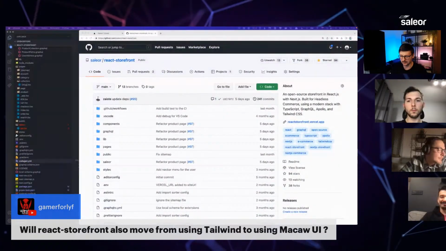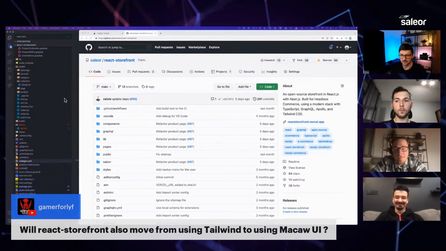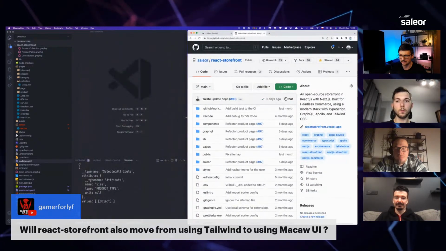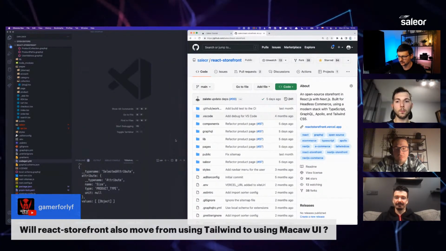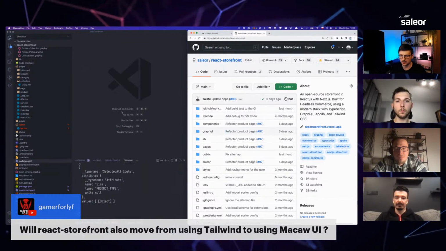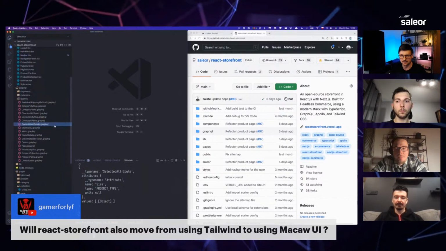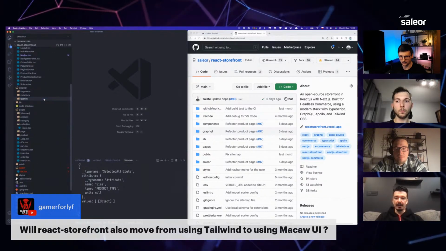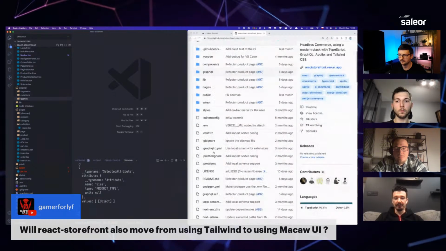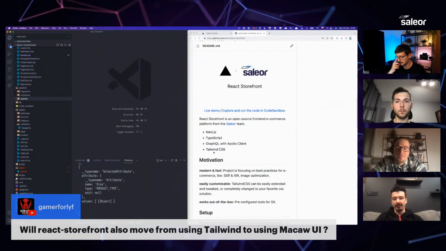Absolutely. Krzysztof, I wanted to also maybe share with our audience a little bit of the code and describe what happens. So if someone is interested in contributing to React Storefront, it would be easier for them to do that. So once again, if you go to Saleor React Storefront, you will see the code, and I have it open right here. And one of the things is live environments in the README, so you don't need to even clone the repository. Exactly, that's a good point.